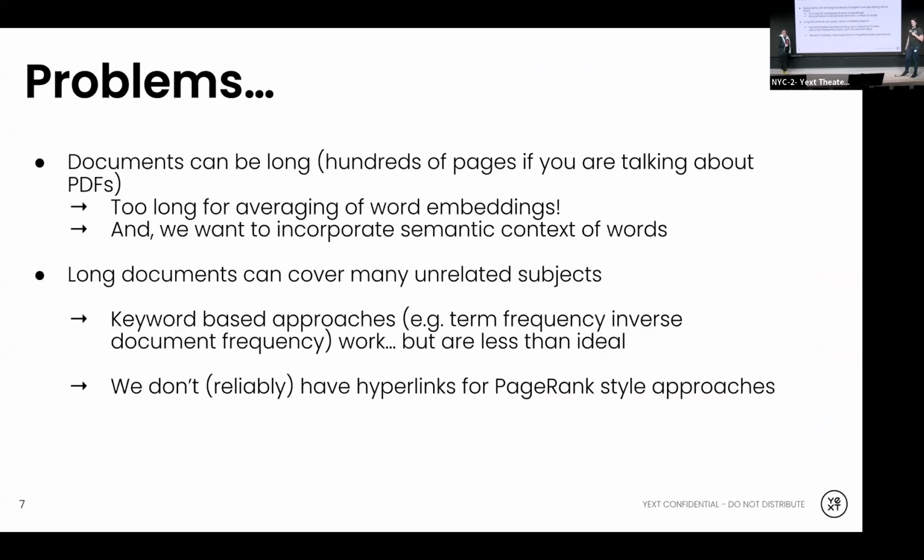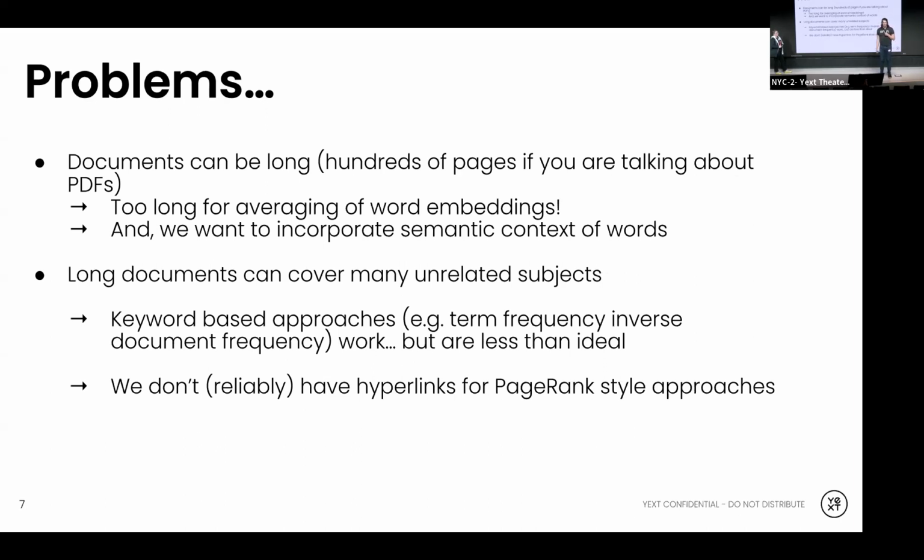So what are some of the problems we have to deal with and how did we decide to fix them? The first obvious problem that comes to mind here is that documents are long. They far exceed the maximum token input limit for a number of deep neural networks like BERT. There are some other ones like Longformer that can take bigger inputs, but they're kind of slow. So we want something that can be pretty quick and can search really big documents.